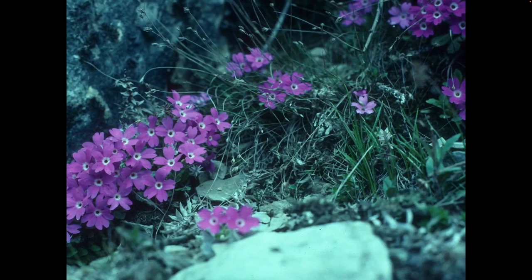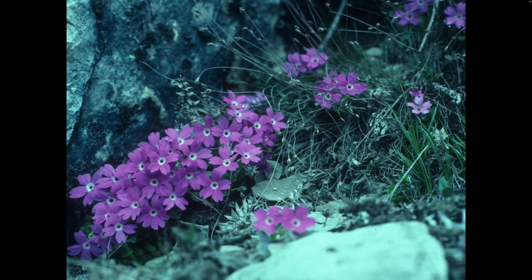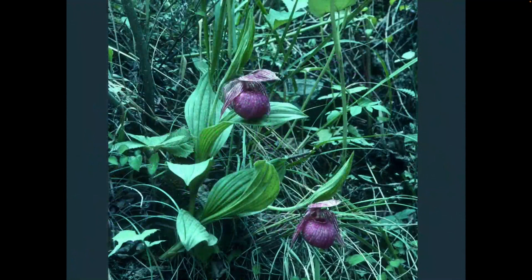The climb is getting a little steeper and we're now at about 2,200 meters above sea level, moving up into the zone with more higher-altitude plants. We've certainly reached the Goldilocks zone for slipper orchids. I somehow think of these as iconic plants of the mountains of southwest China — always a buzz of excitement when finding one. Of course, they always have a slipper-like lip, but there is such a diversity of size and form. This is Cypripedium franchetii, one of the more robust ones. The name commemorates Adrien René Franchet, the 19th-century taxonomist who was a major contributor to describing the collections made by the French Catholic missionaries in China.